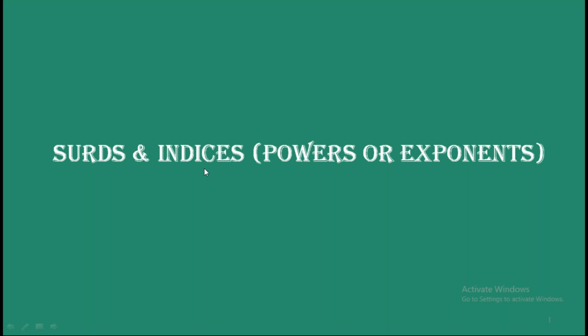Hello, my dear friends. Let us go with the next topic, surds and indices, or we can say its powers or exponents as well. Indices, we can call it powers or exponents. In this GATE 2021 new syllabus, they mentioned the powers and exponents concept. So in a sense, indirectly, we want to discuss the surds and indices topic. We have a syllabus related to powers and exponents in GATE 2021.